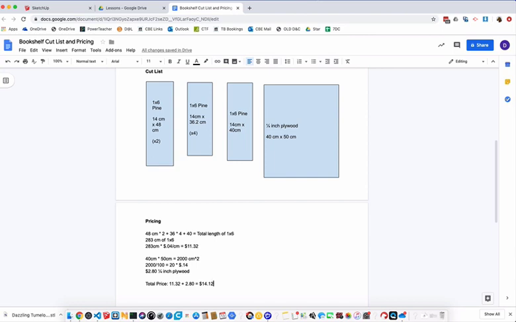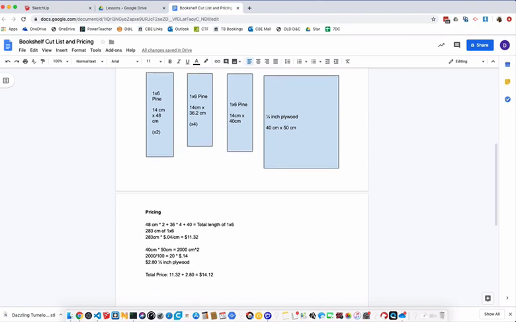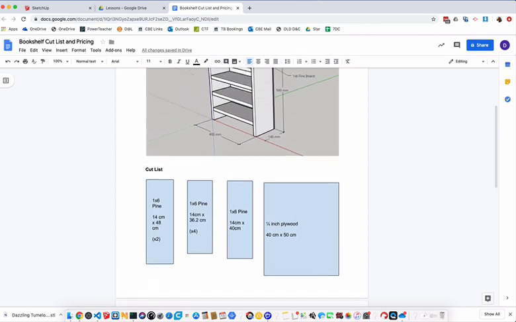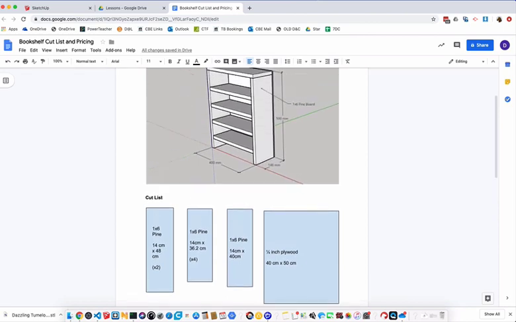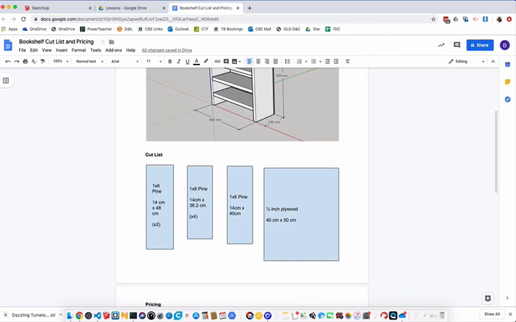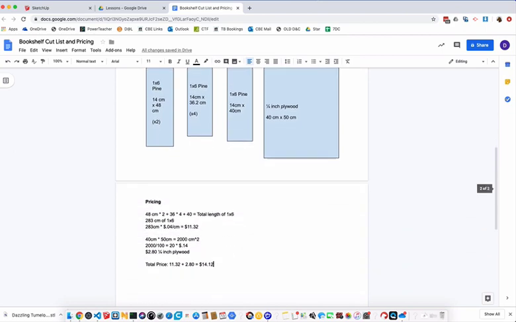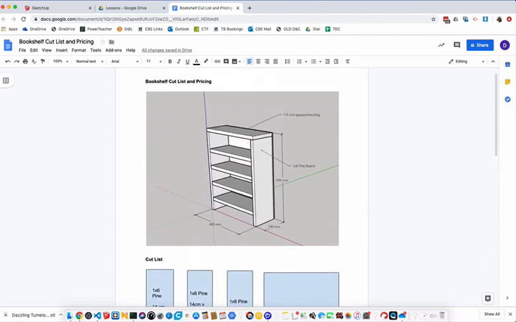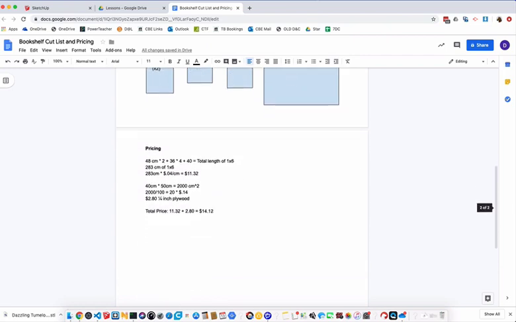And in general, there's a budget. So for most projects, there's a maximum price of about $10. So this would be an issue for this particular project because it's a bit big. Also, there's limits in terms of size, so I wouldn't actually want you to make something quite this big. However, if you were to make this, there's the design, there's the cut list, and there's the pricing.